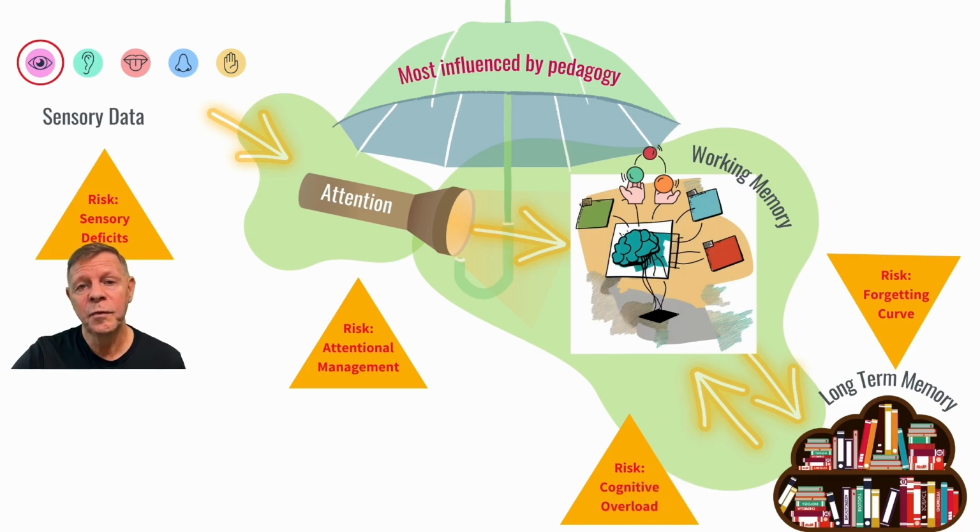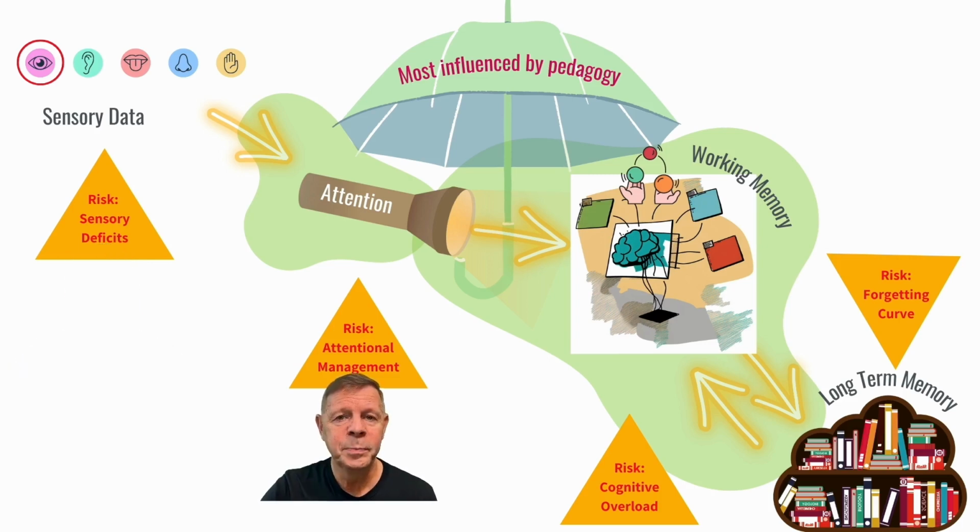So I'll look at the risks involved in each of these stages, and at the sensory input stage, the risk is likely to be around a physiological or biological deficit in one of these sensory inputs. You can imagine the situation for people who have issues with sight, with hearing, and other biomechanical processes going on in the brain that impinge on the sensory collection of information for attentional input. From the perspective of attention, it's likely to be a management issue more than anything that will be impinging on the ability for attention to be the conduit from sensory input through to working memory.